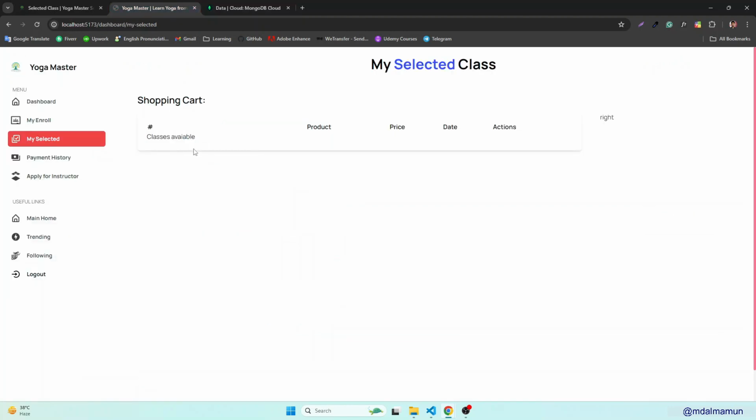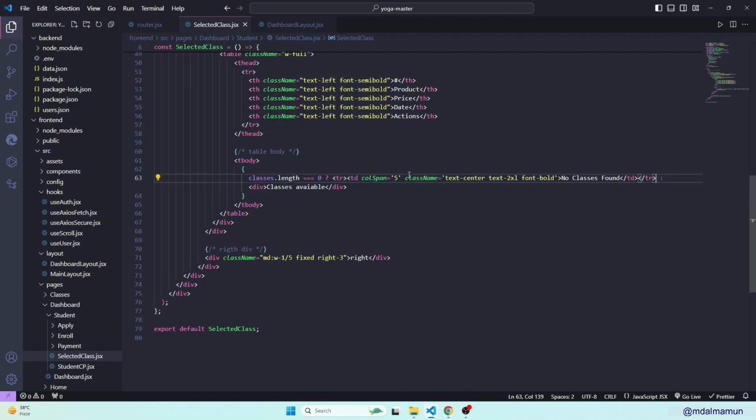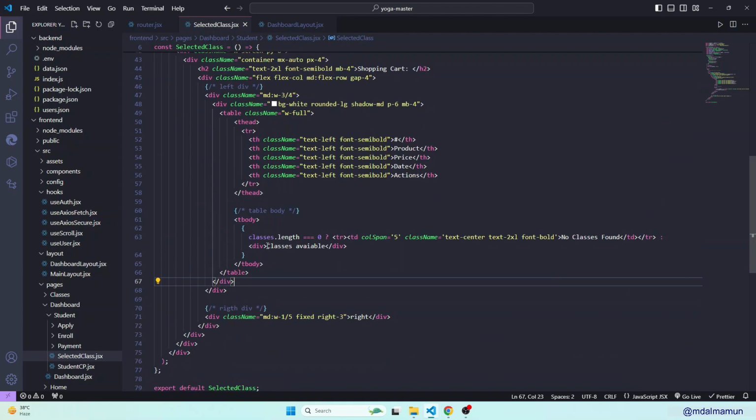So that's why it's classes available. I think you can just design based on your styling. When the cart is not available, you can show something like this, no class found, otherwise classes available.